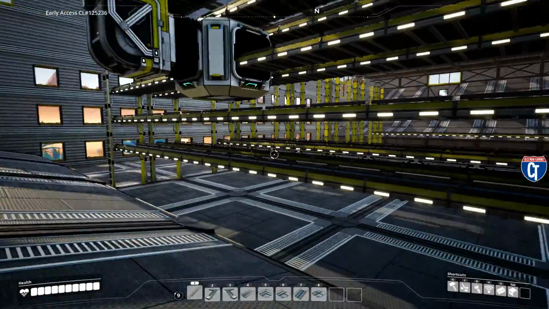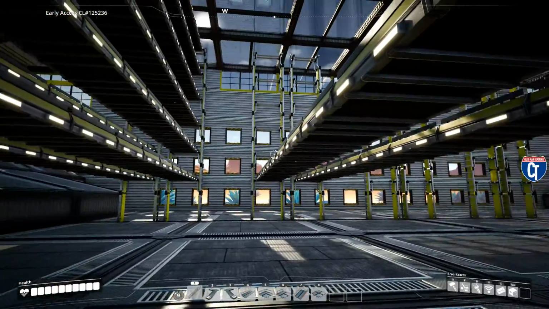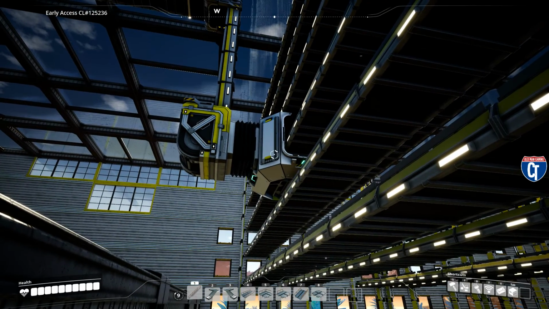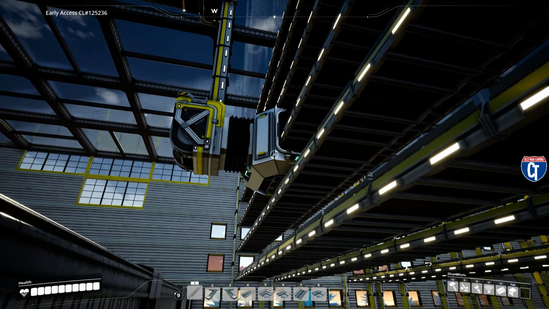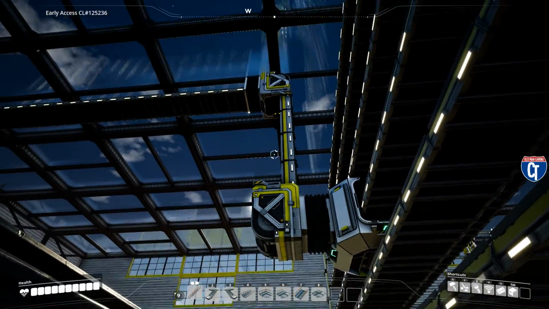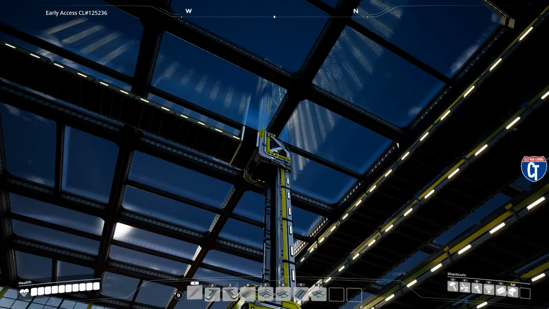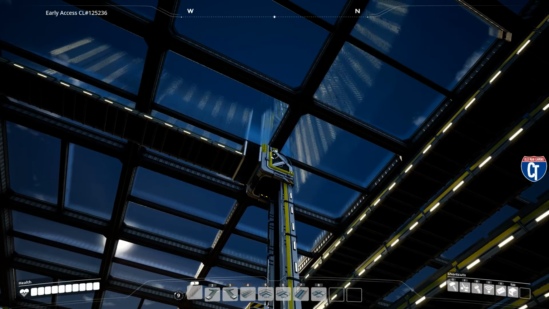You've got two side by side with a gap in between that is wide enough to fit both a splitter or a merger, depending on if I'm putting product on or taking product off the lines, as well as a lift. And then that will lift all the way up to one level below the ceiling.